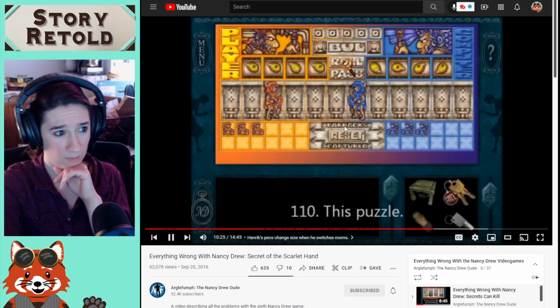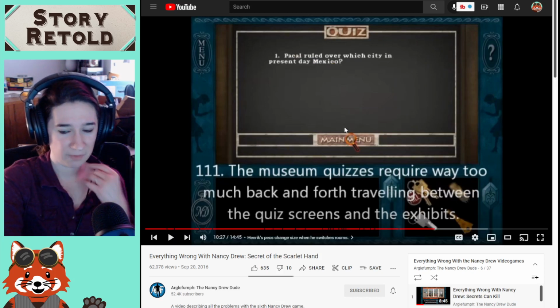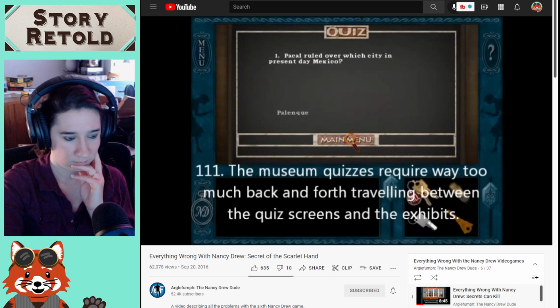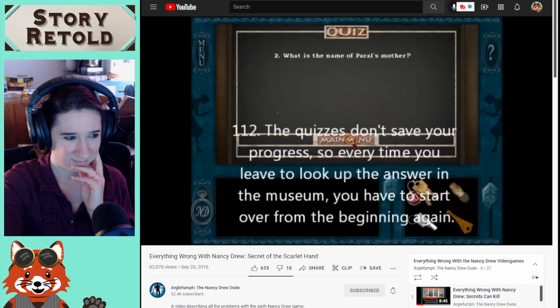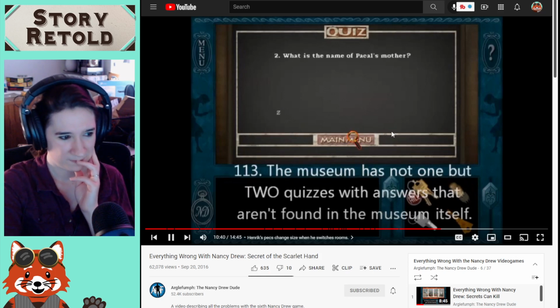Oh. This puzzle. Yeah. The museum quizzes. What's wrong with that puzzle? Yeah, it's kind of annoying. I agree. They require way too much back and forth traveling between the quiz screens and the exhibits. The quizzes don't save your progress, so every time you leave to look up the answer in the museum, you have to start over from the beginning again. Yeah. The museum has not 1, but 2 quizzes with answers that aren't found in the museum itself.